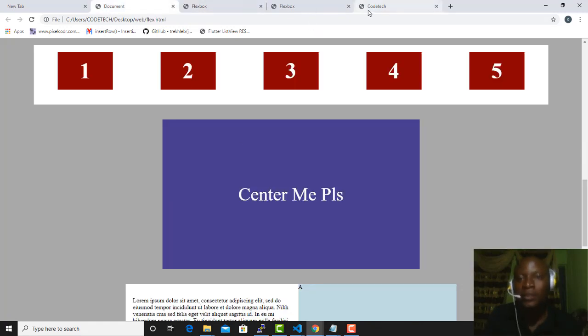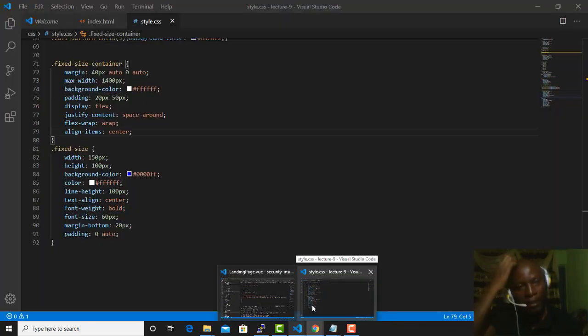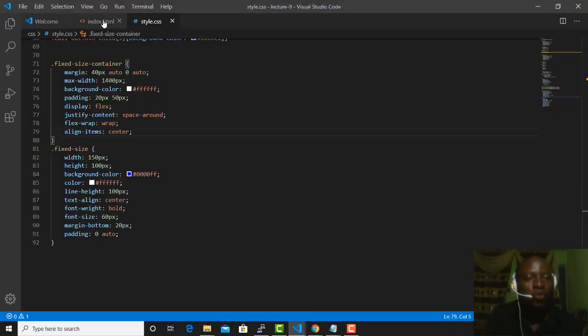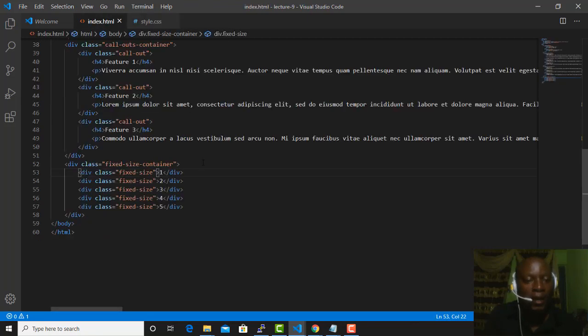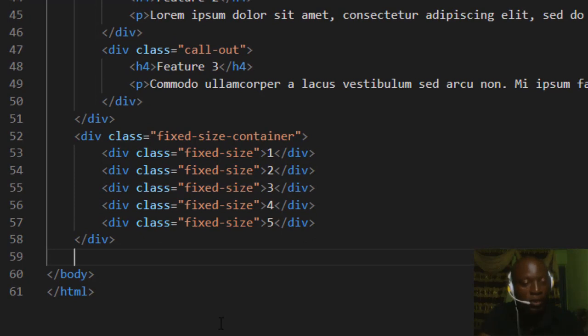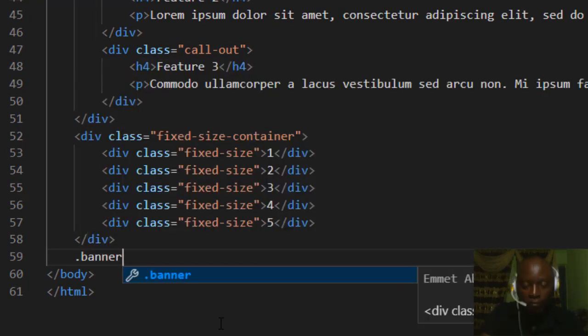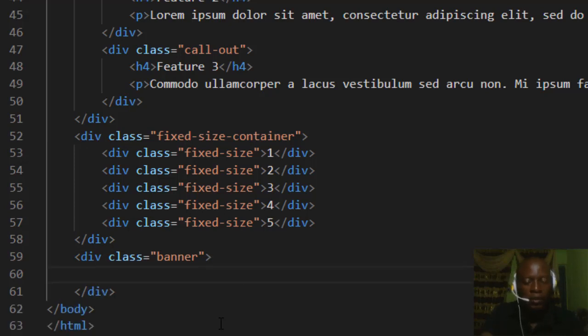So without wasting much of our time, let's head straight to our design. Let's head straight to our index.html and create a div. Let's give this div a class of banner. And we're going to create another div inside it, and we can call this class centered me, something like that.